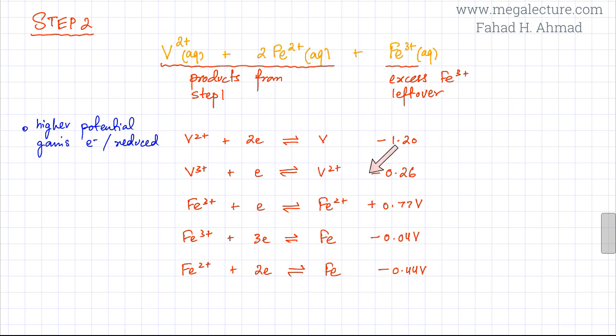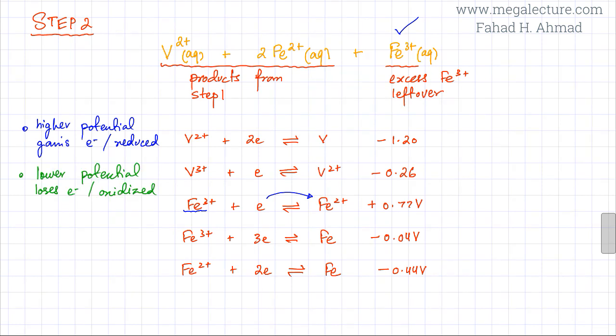The highest potential among them is shown by this electrode over here, which is 0.77 volts. So this is the one that's going to get reduced or gain electrons. Higher potential is the one that's going to gain electrons, so it's going to be Fe3+ gaining electrons. And I need to ensure that Fe3+ is my reactant. If you look at the reactants, Fe3+ is present. So out of these electrodes, it's Fe3+ that's going to gain electrons because it has the highest potential. This reaction would be in the forward direction and the reduction equation would be this one. So I've selected this reaction for gain of electrons, the substance that has the highest tendency to get reduced.